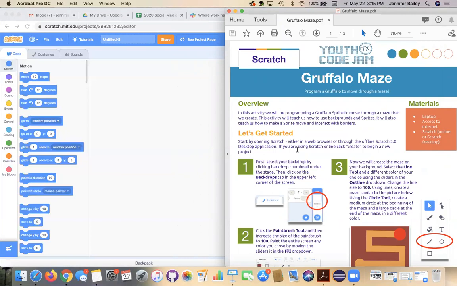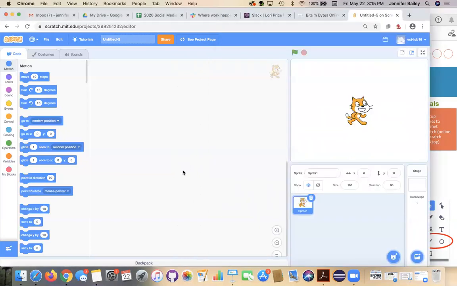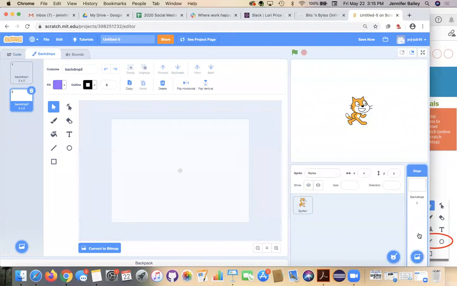And in the past, we've selected backgrounds that are all preloaded or that already exist in the library. Today, we're going to make our own. So go ahead, and you're going to hover over the choose a background icon, and then you're going to hit the paintbrush. And we're going to do two things here. We're going to change our fill color.